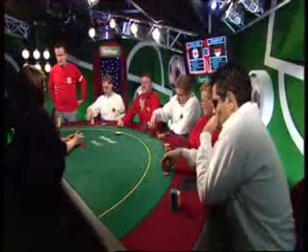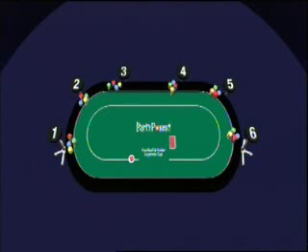Let's have a look at how the blinds work in Texas Hold'em. Each hand begins with the posting of the button and the placing of the blind. The button is a white disc that moves one seat to the left every hand and represents the nominal dealer. The blinds are forced bets to keep the action going. Each poker hand begins with the placing of two blinds. The small blind is placed to the left of the button and the big blind on its immediate left.